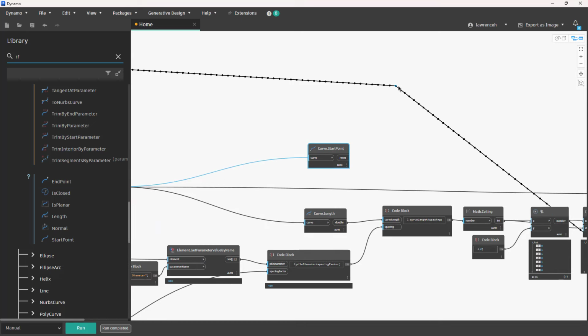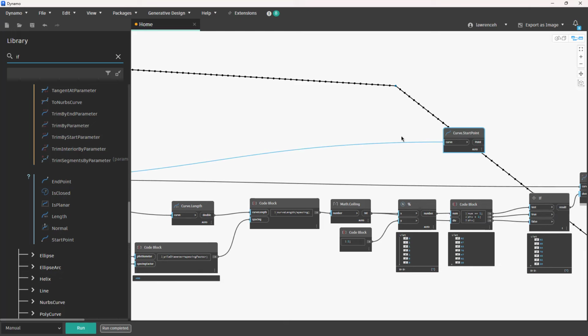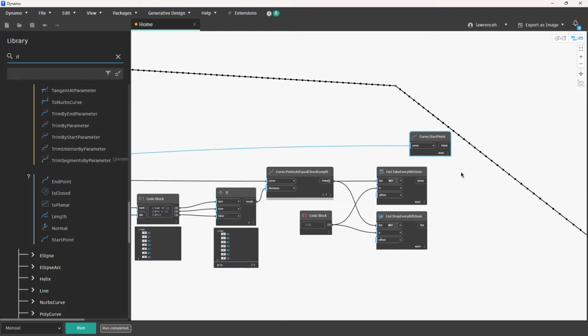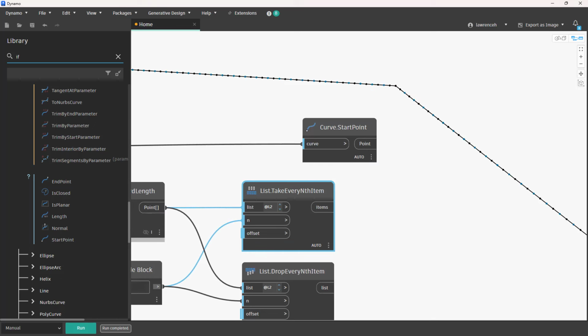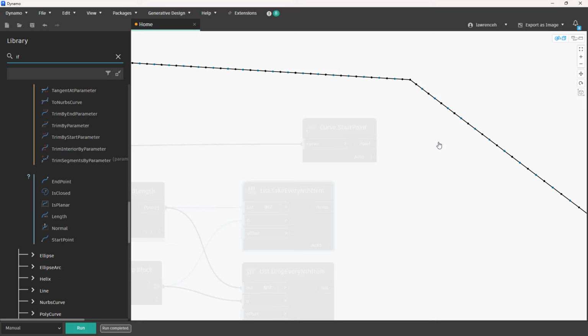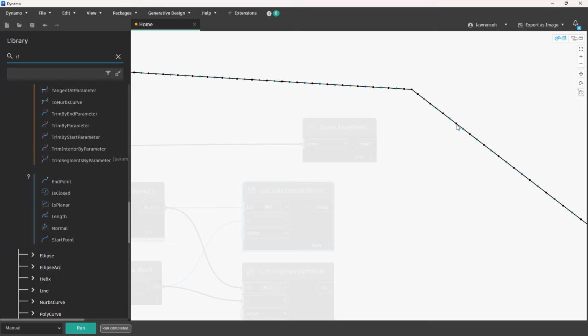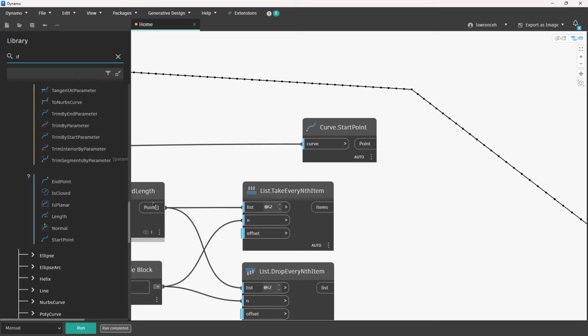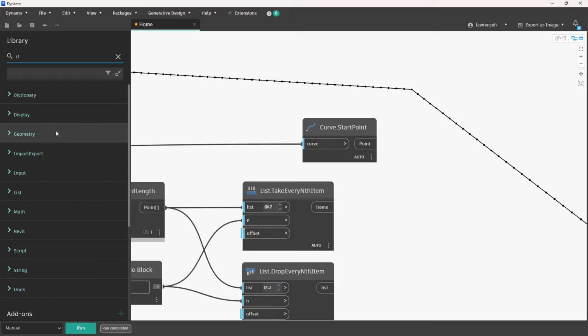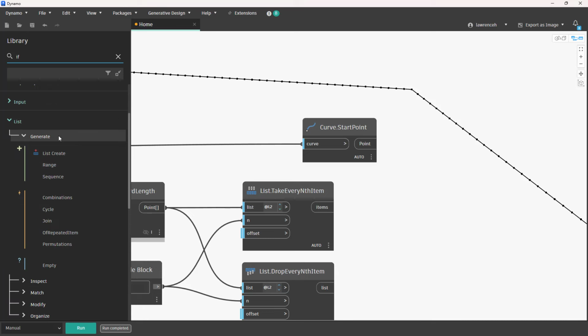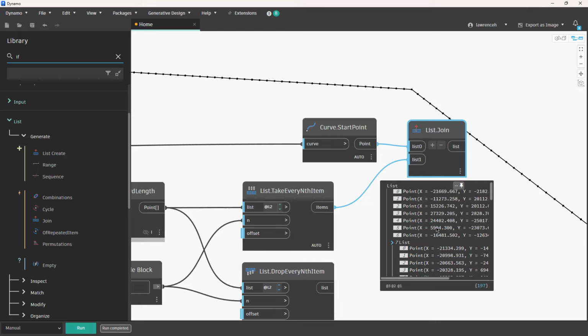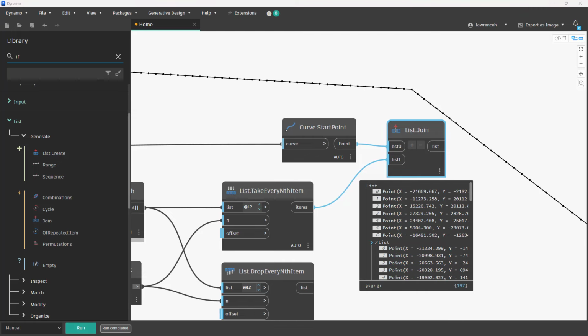Okay, so I'll feed the list of curves in here, and of course if I run that, I can now see I've got those starting points over here, and what we want to do now is actually join that to this list over here. So looking at this, you can see, in fact if I just zoom in, you can see that this is the one that we want to join to. So to do this, again, this is a list manipulation tool. So we'll open up list, we want to go to generate and join. So what I want to do here is add another input, and I want to take the start points and join those in here. And of course if I run that now, there's the output. Okay, there's all of those points that have been created.